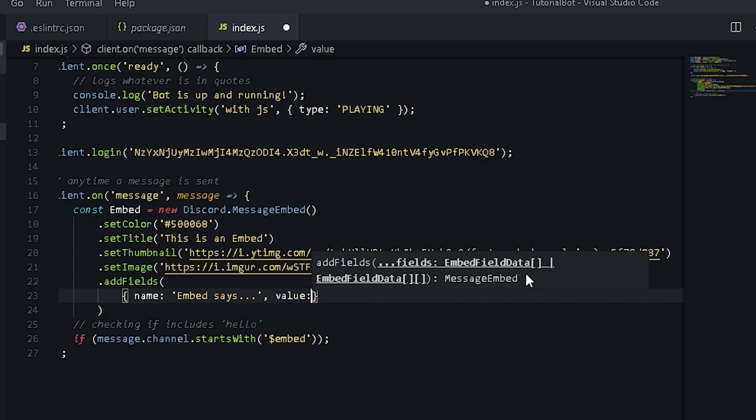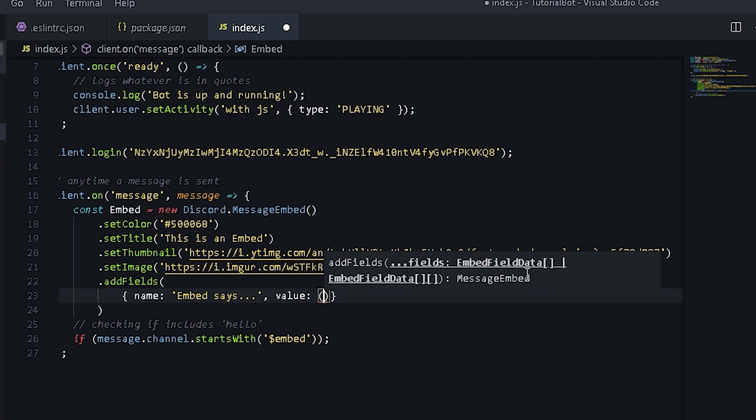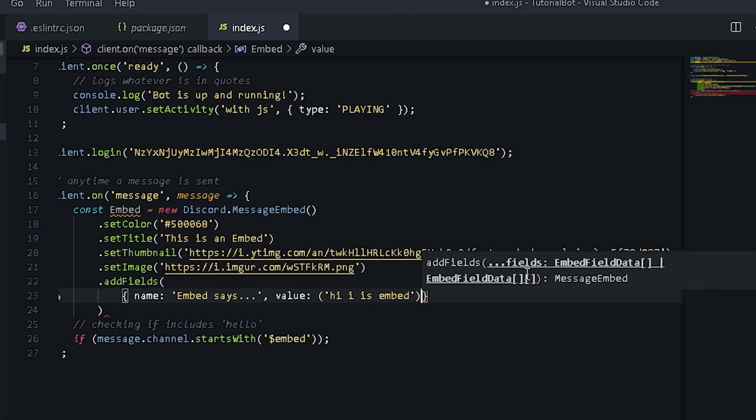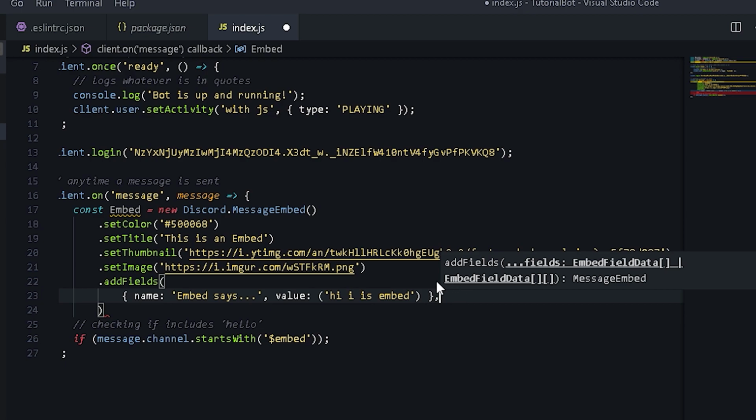Then we're going to do comma, space, value, then a colon and quotation marks, and in here we're going to type the message. So, hi, I am an embed. Just like that. Then after that we're going to add a bracket and a comma.